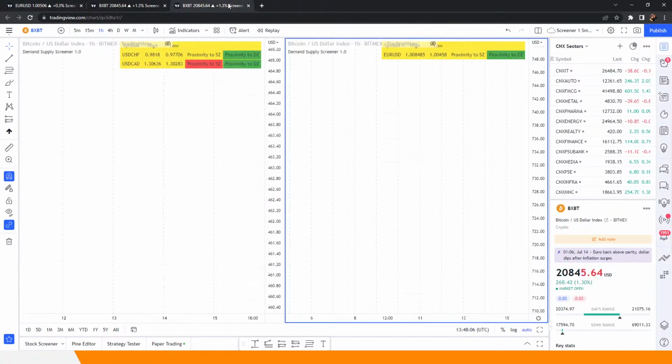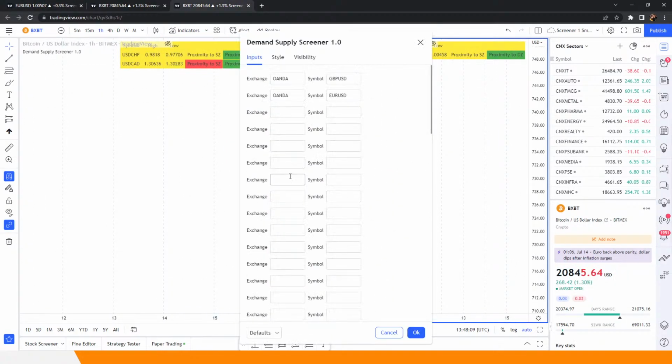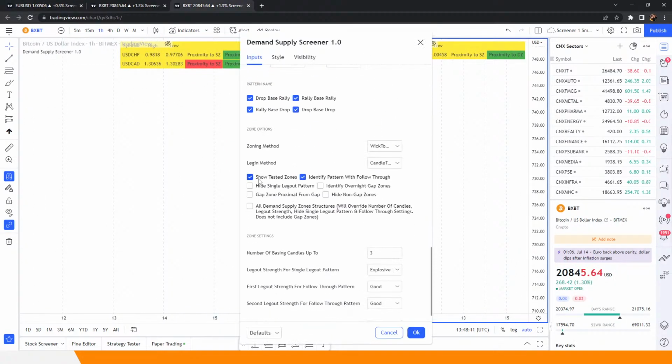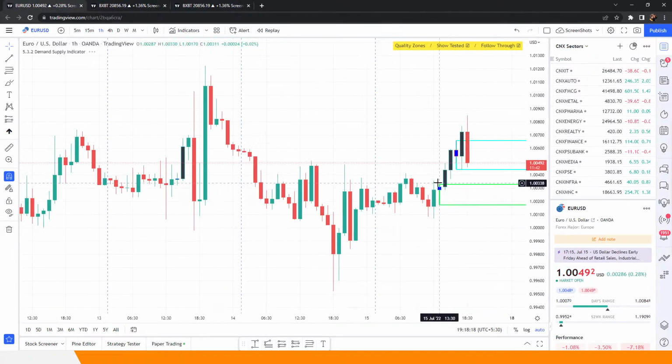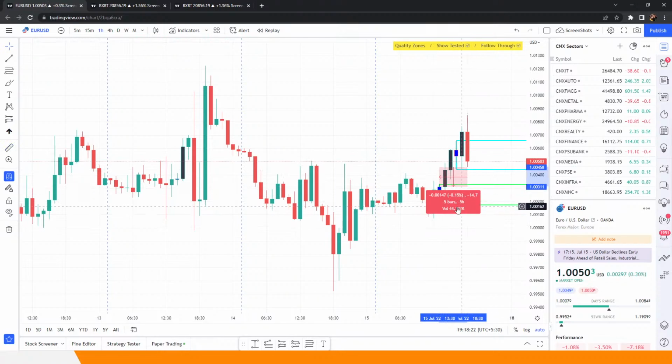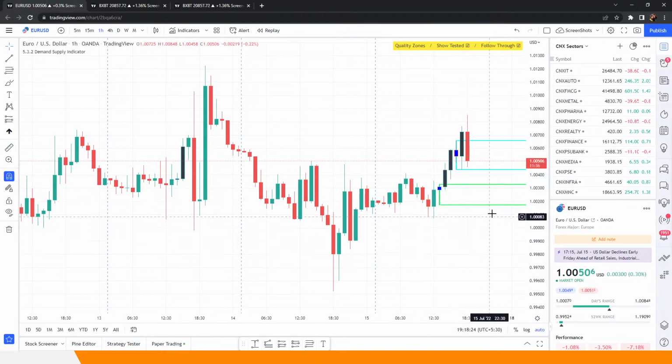And as of now, my settings are that I'm okay with a tested zone. So in a way, we were inside of a tested zone, but otherwise, if I say I don't want a tested zone, it will still show me, because you can see the next demand area is also within 0.5%. Can you see? The next one is also within 0.5%, which is 0.15. So I was able to immediately identify scripts which are either getting closer to those areas of demand or supply.